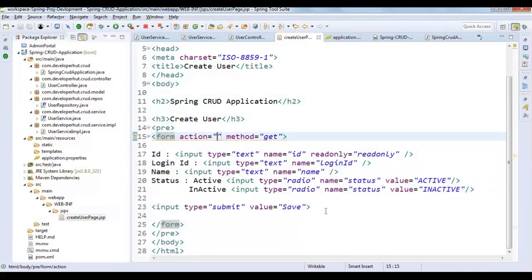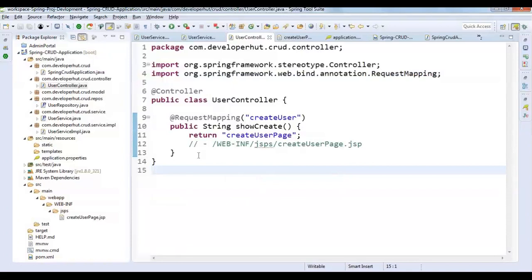So the action that we need to create, I will say save user. Currently if you see, there is no action defined in the controller for this. So we will go to the controller and create one method. I will say public, which returns a string, and I will say saveUser.